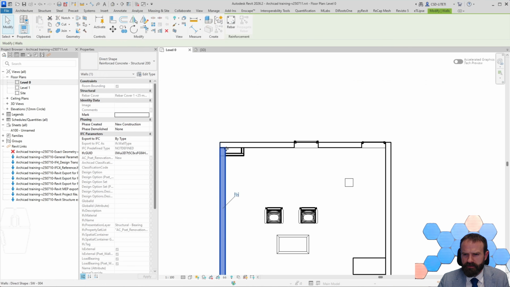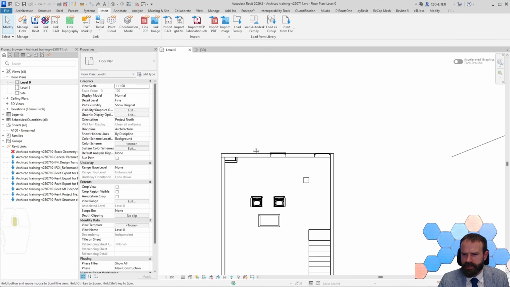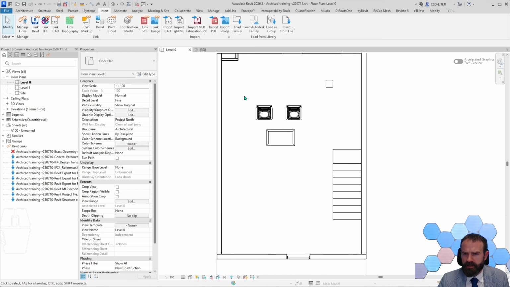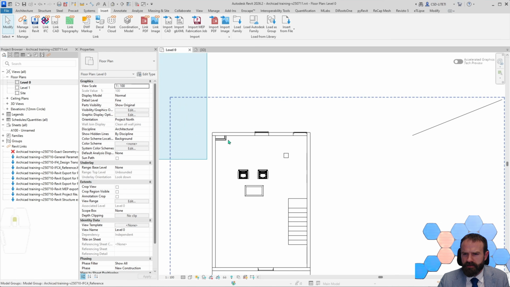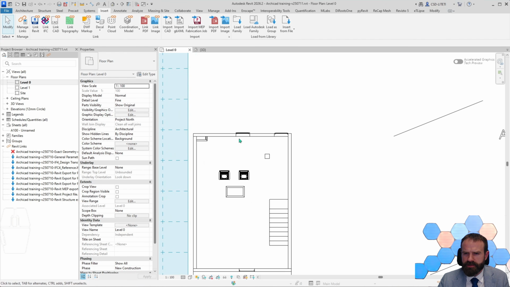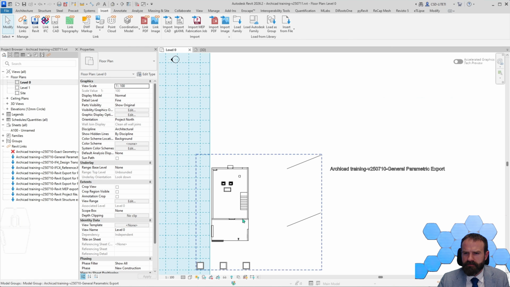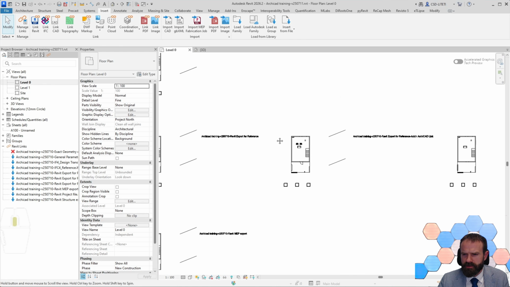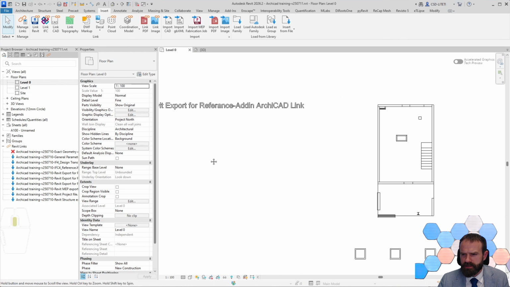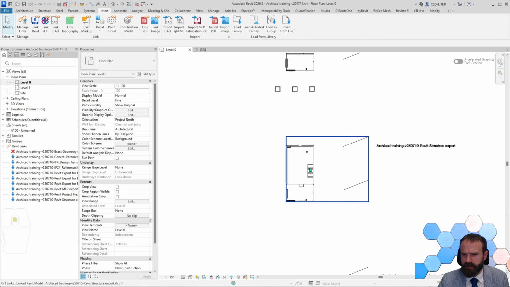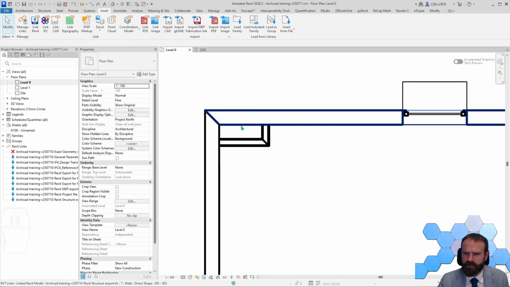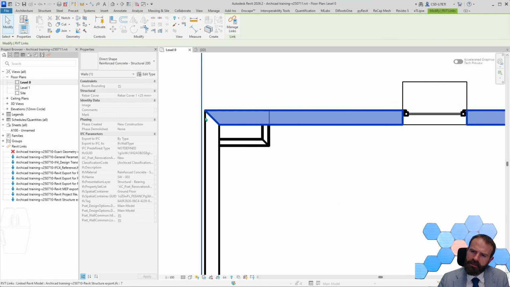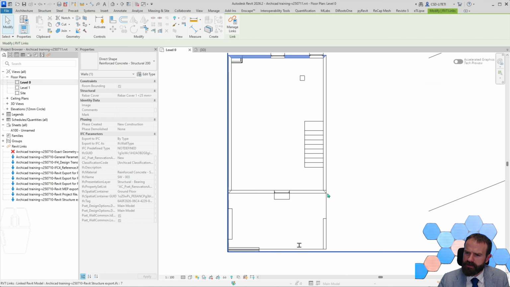So here I have nice perpendicular cuts of these walls. So after conversion, all the walls are nicely perpendicular, and in the link I have walls like this one, not perpendicular.